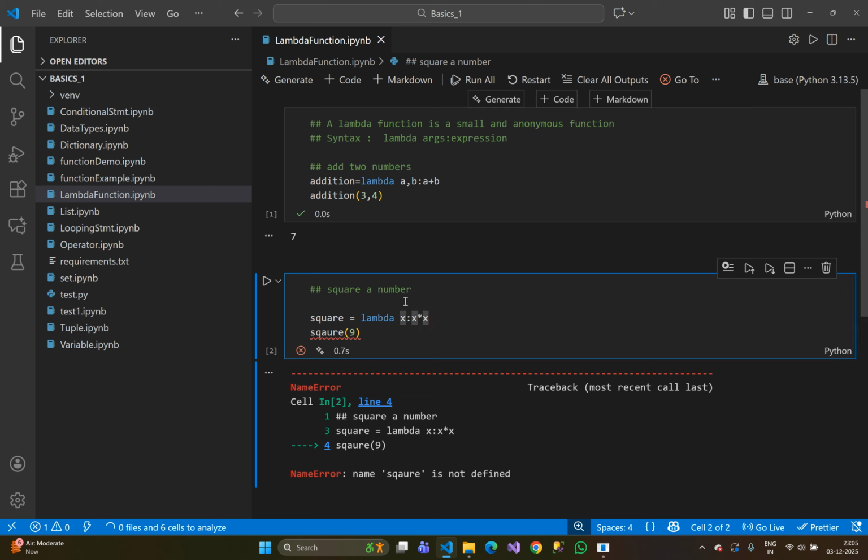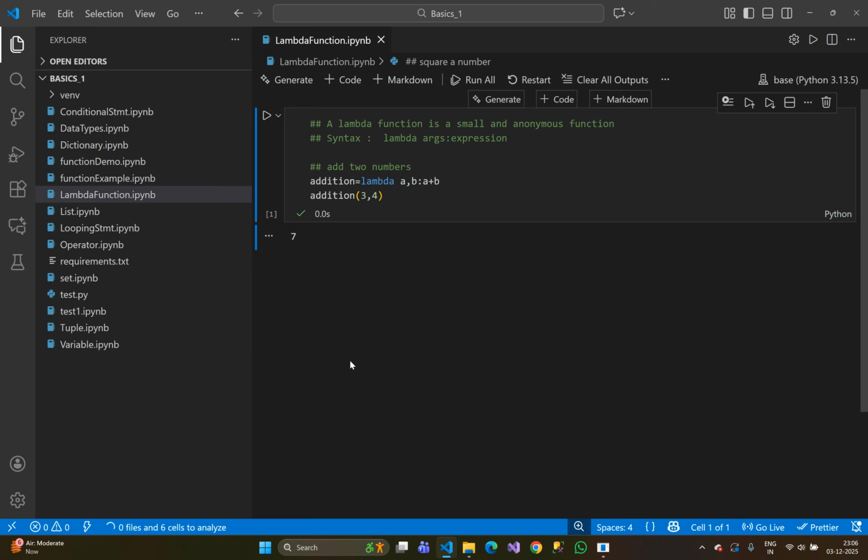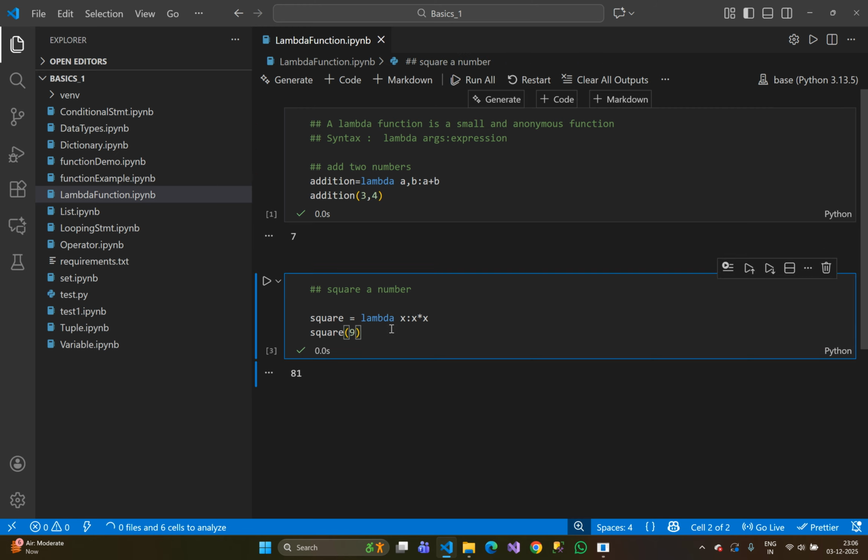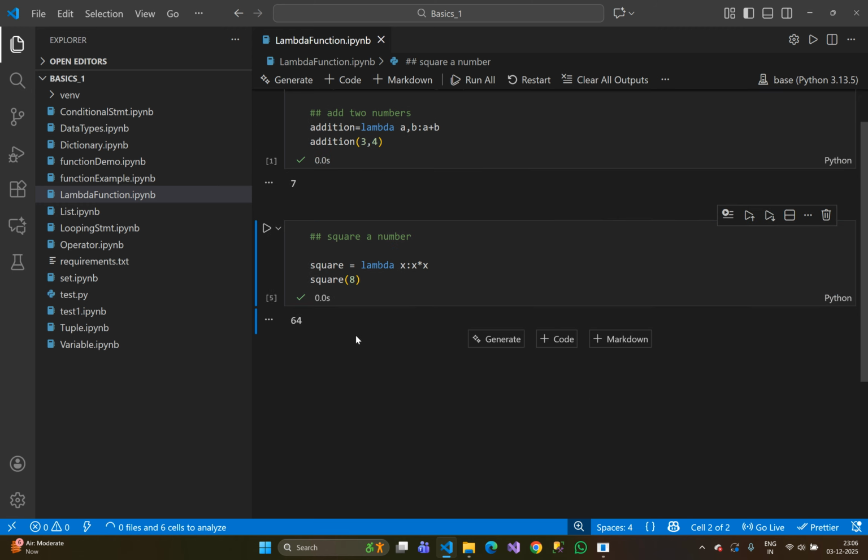Okay, this is also okay, just this one I passed, and colon, this one lambda. Okay, a square, both spelling are same, right? Okay, this one is same, this one also same. Okay, I think it's a spelling mistake, so I'm getting the result. Okay, so suppose I pass 8, then I'm getting 8 squared is 64. Okay, this is the square of a number using an anonymous function, or we can say lambda function.